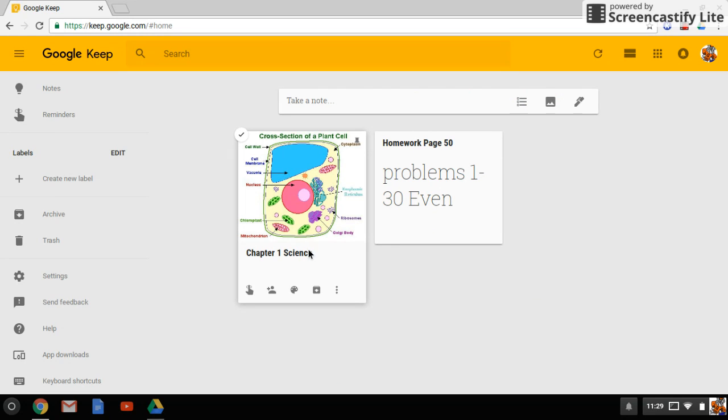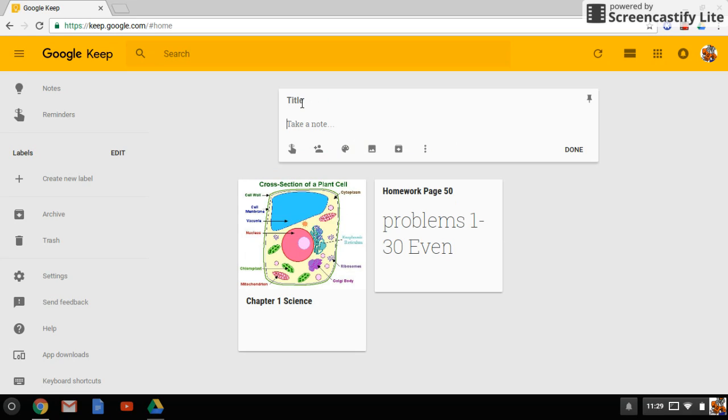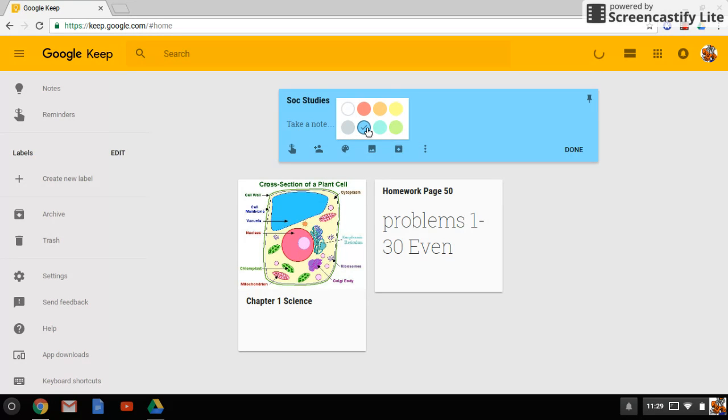Some other things that you can do with these notes. Let's make another note, and let's call this Social Studies. I can change the color of the note rather easily. So let's say I want all my social studies notes to be blue.